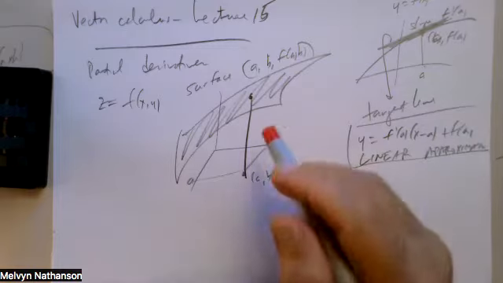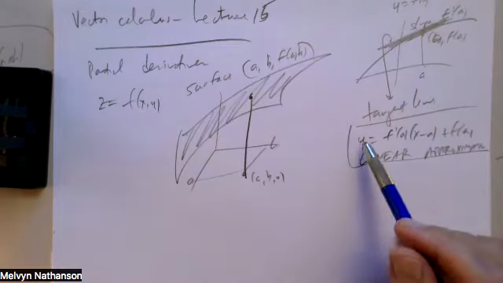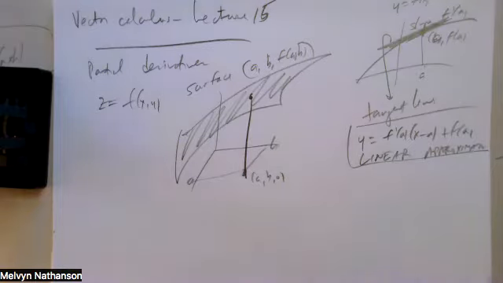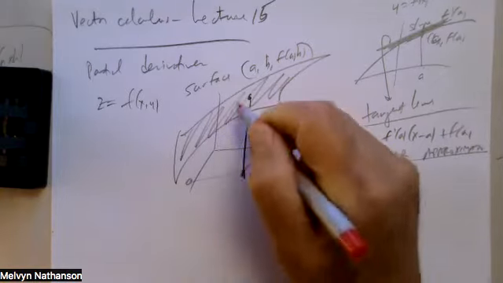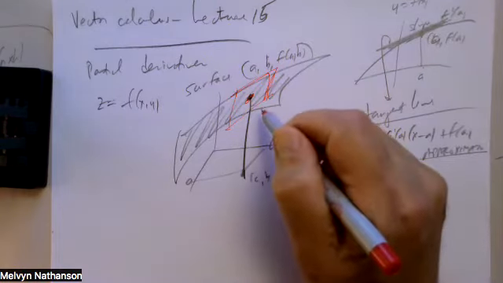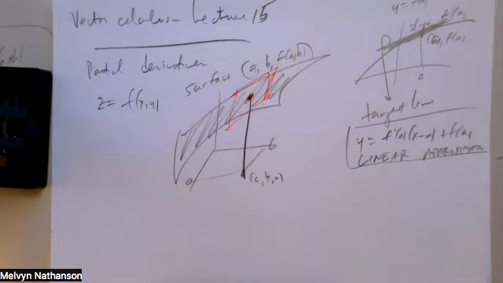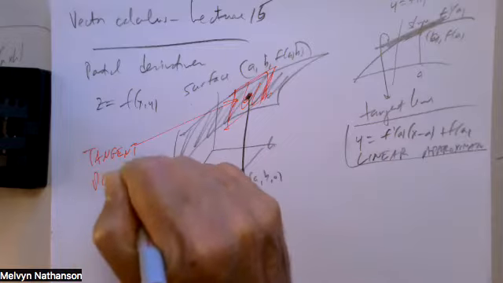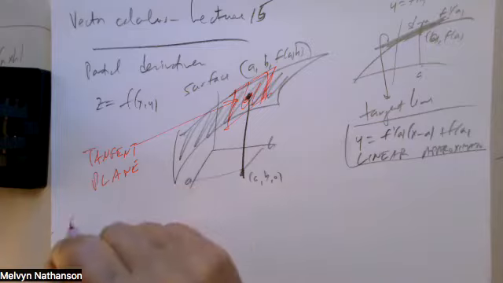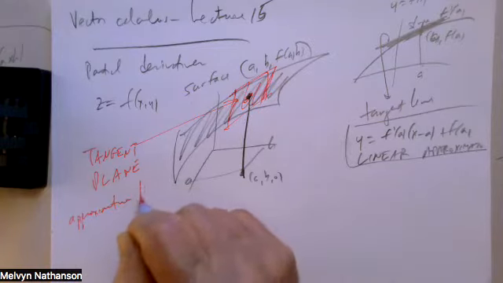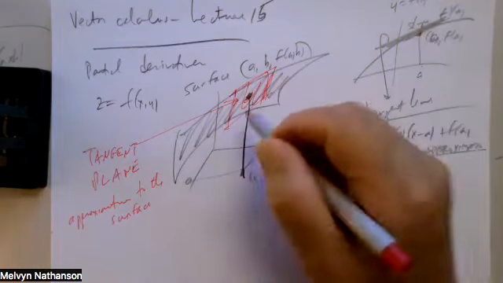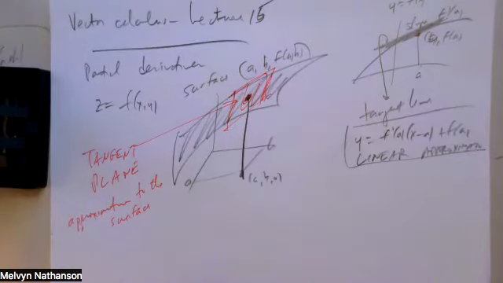And what we're going to see is there's not just one analog of the derivative, but in every direction from the point A, B, you can take a derivative in each direction. And the analog of the tangent line is going to be a plane in space, which approximates the function at a point. And this plane is called the tangent plane. So this is a planar approximation, or a two-dimensional approximation, to the surface. Just like for a curve, the tangent line approximates the function at a point, for a surface, the tangent plane approximates the surface at a point. And we need to learn how to find the equation of the tangent plane.